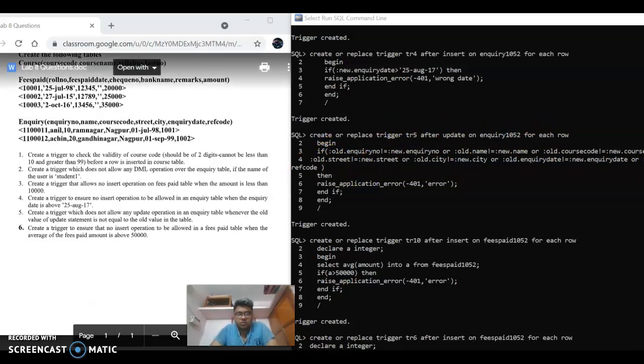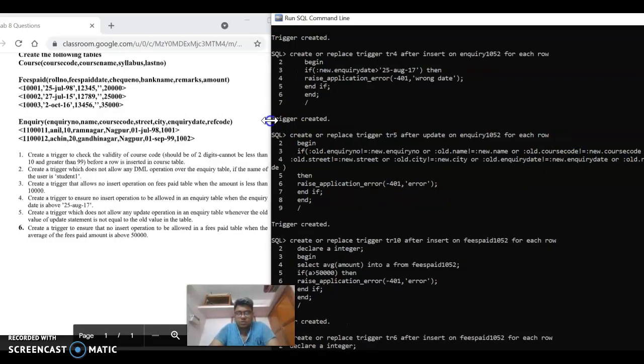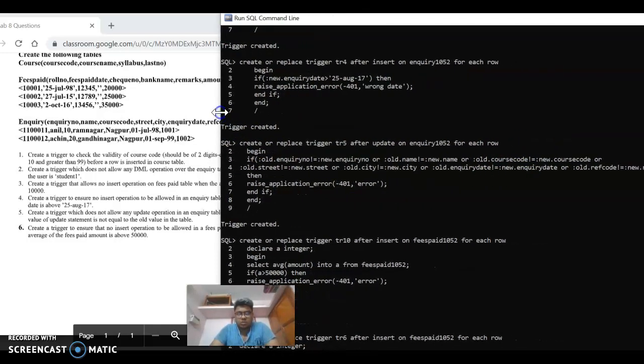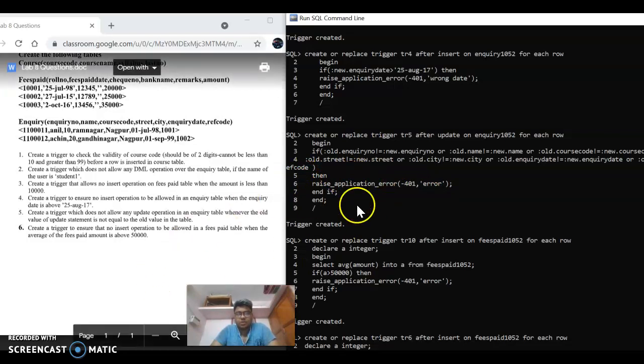Here I put an if condition: if the old inquiry number is not equal to the new inquiry number, or the old name is not equal to the new name, or old course ID is not equal to the new course ID, or old street is not equal to the new street, or old city is not equal to the new city, or old inquiry date is not equal to the new inquiry date, or old code is not equal to the reference code, then there is an application error, 401.